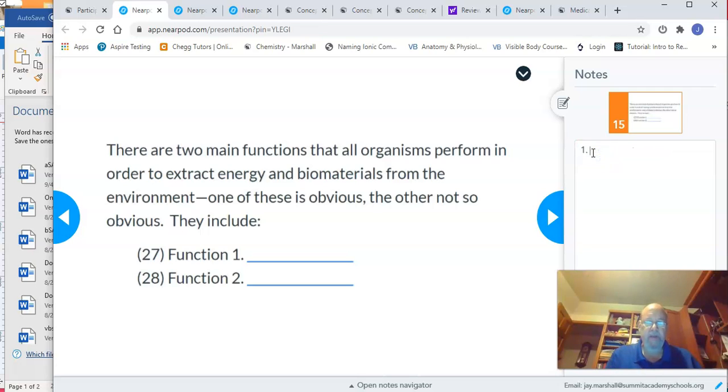One of these is obvious, and that's going to be digestion. The other one's not going to be so obvious. That's going to be metabolism. I consider these to be basically just two aspects of the same thing. Digestion gets food and biomaterials into your body and breaks it down to the point where it can be absorbed. Once it's absorbed, then metabolism, the chemical reactions of the body, take over, and that's called metabolism. So I break it down into small enough pieces to be absorbed, and then I metabolize it. I take it the rest of the way with metabolism.